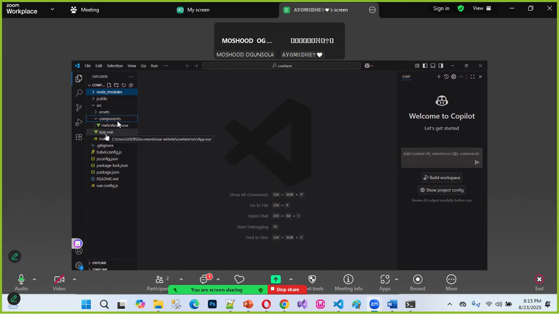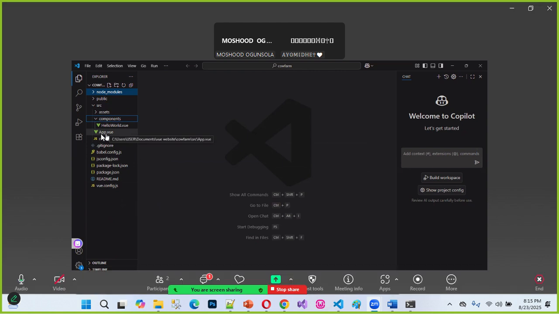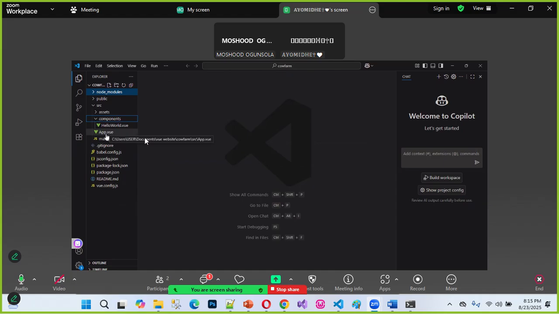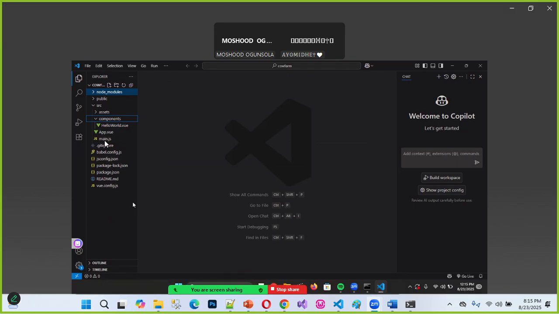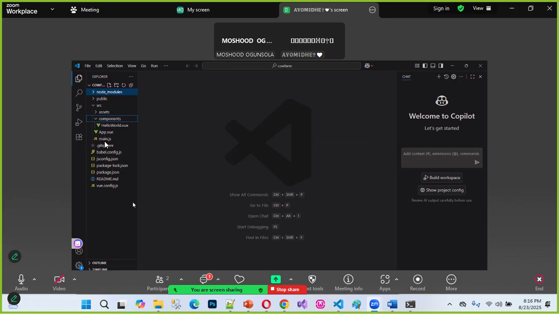Anytime you create your own component, for your component to work, you must import it into this App.vue. The last file is main.js. That's the main JavaScript. The main JavaScript is the major JavaScript file in your VueJS that is controlling all the other components. Are you getting it now?